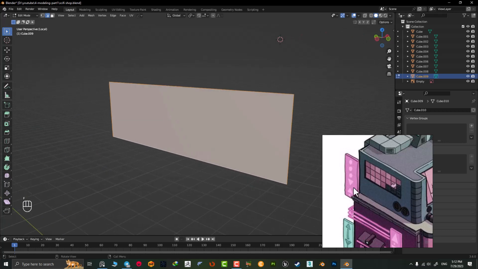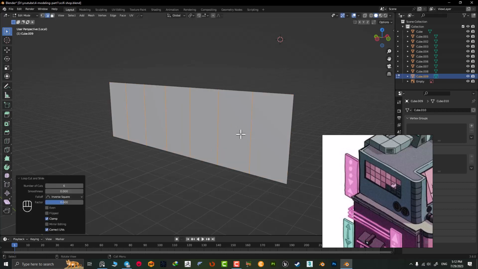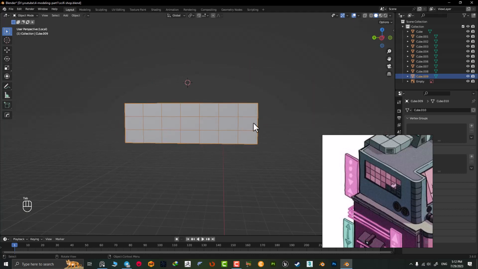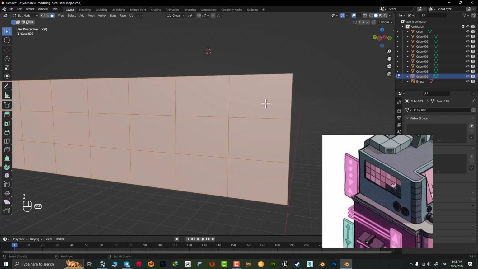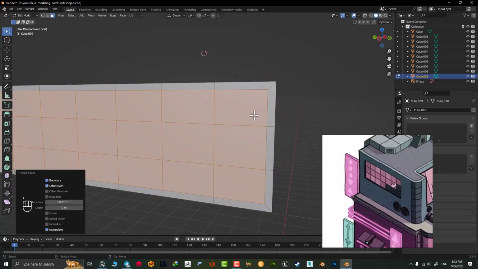Now we'll divide our window based on the reference. Press I to inset and select individual. Adjust the amount of the frame as needed and delete any unnecessary faces.